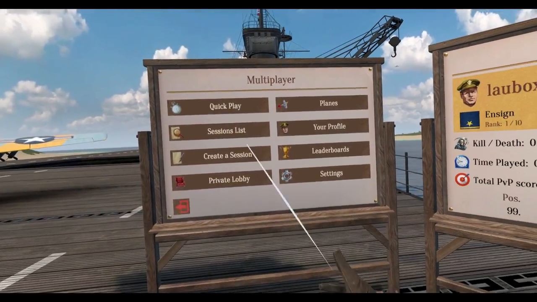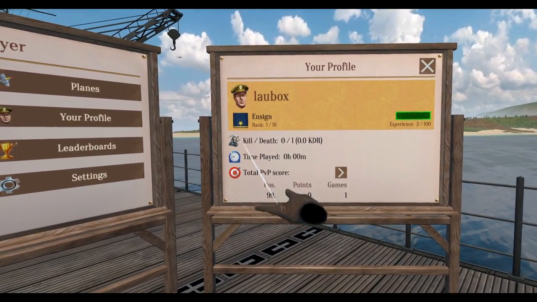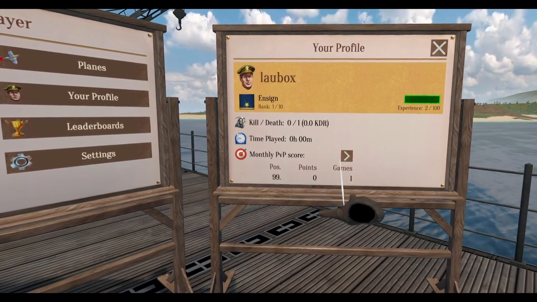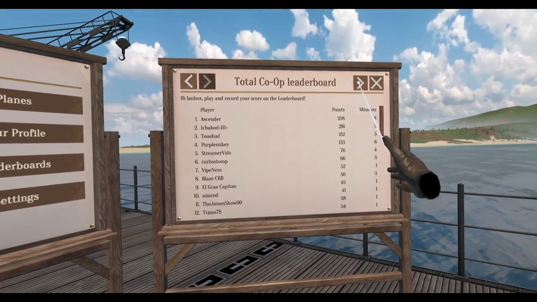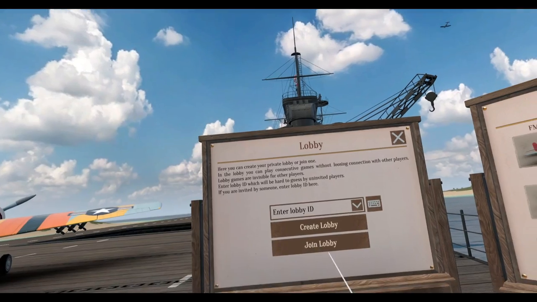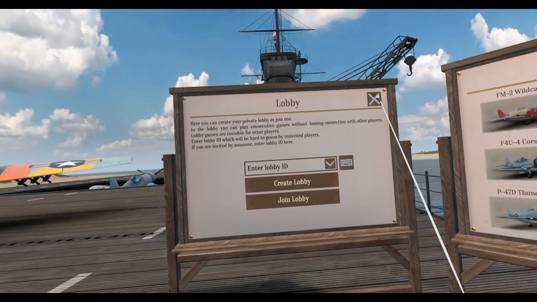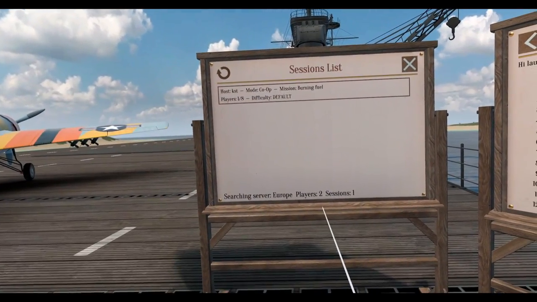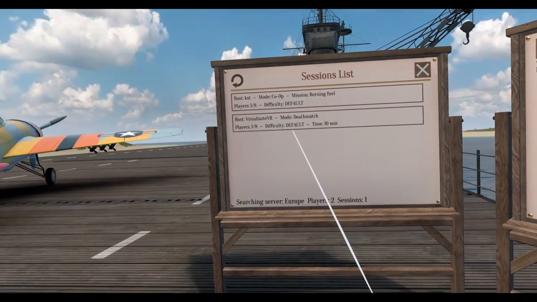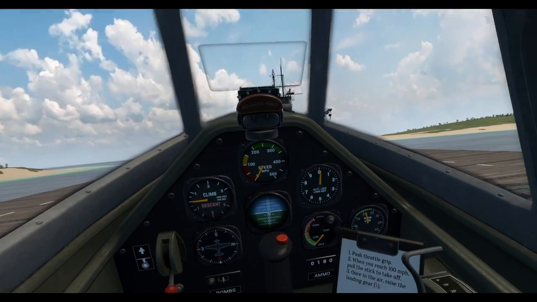First off, you have your profile, and I kind of like this. You have to sign in to their services, but here you can see your rank, your kill death ratio, your time played, the total PvP score and your monthly PvP score. There is, of course, a leaderboard, like a total co-op leaderboard where you can do missions together, or a PvP leaderboard. Or you can set up lobbies for you and your friends so they can enter a code to join. But do know that there is also a public sessions list in which you can easily just join other players.